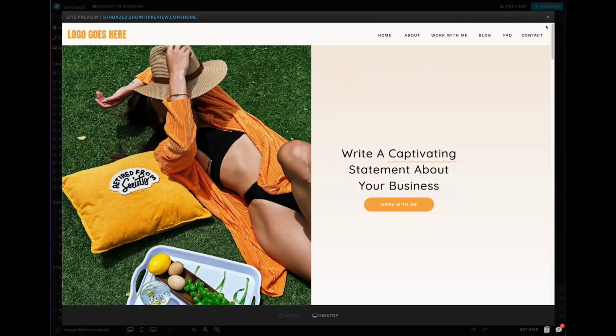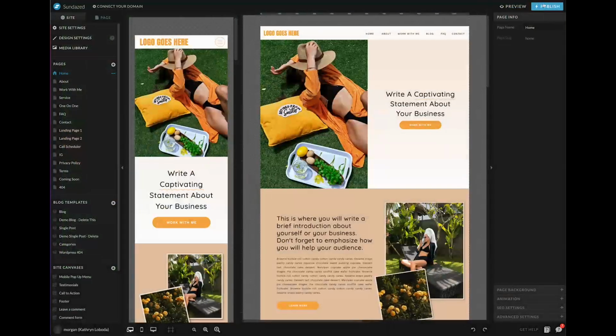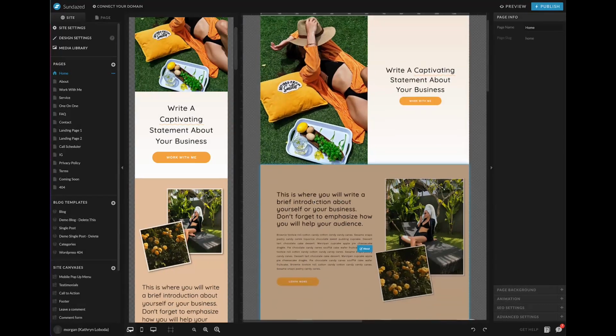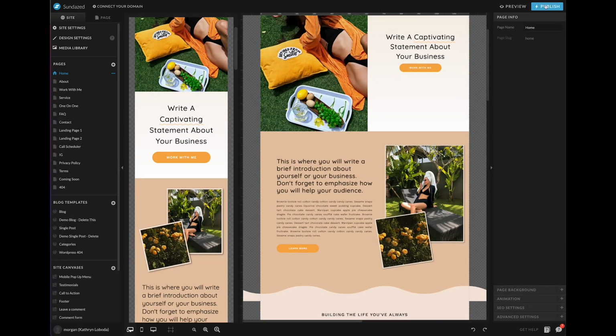And then none of those changes will go live until you actually hit publish. So when I hit publish, it will give you a pop-up and it'll say something funny like Shazam or wow or woohoo or something cute like that. And then it will say that your site has been published, and that's when the changes will actually populate online. So feel free to make any adjustments and play around with this. Nothing's going to go live on your site until you hit publish.